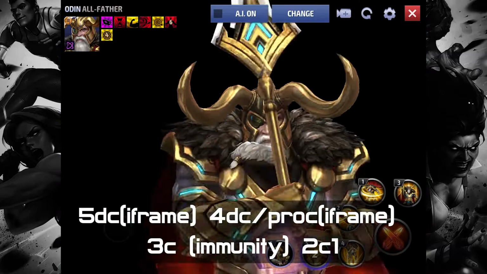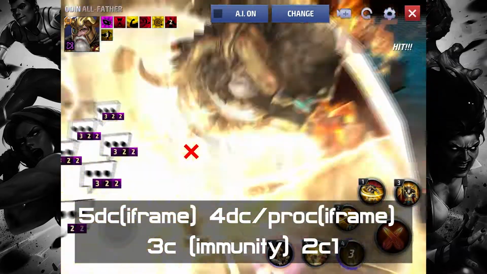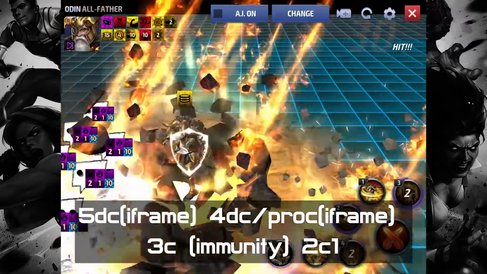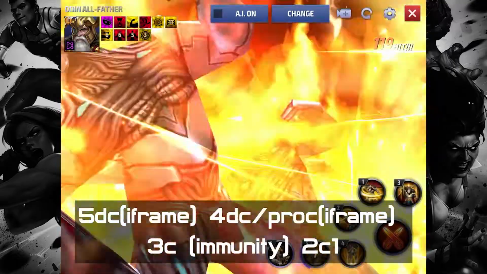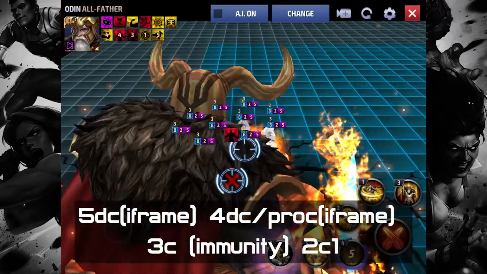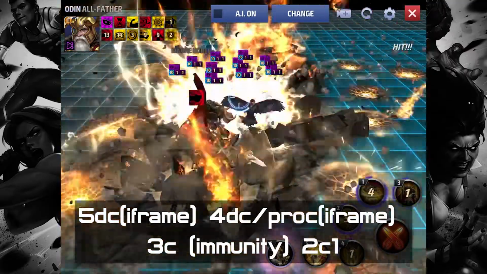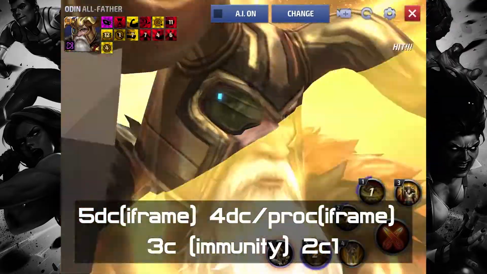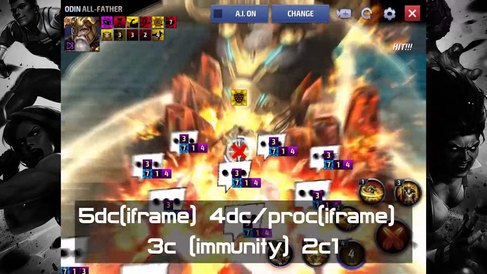5 delayed cancel, 4 very delayed cancel, you're in iframe in those, then you do 3 for the immunity and the accumulation, and now you're safe for the next 4 seconds. And by that time, 5th skill is already off cooldown. So the full rotation is 5 delayed cancel, 4 very delayed cancel, 3 cancel, 2 cancel, 1.